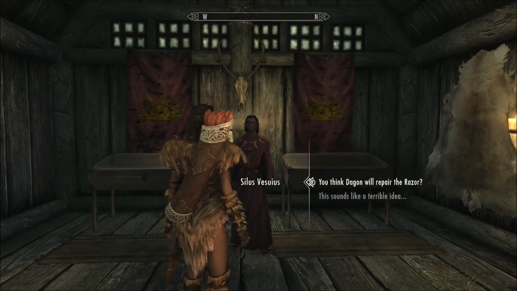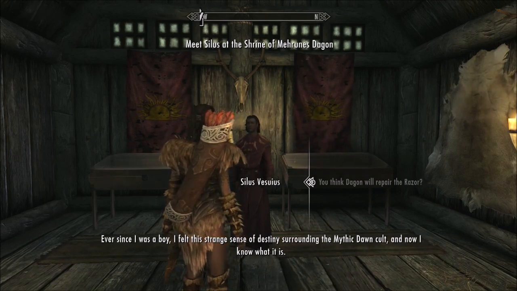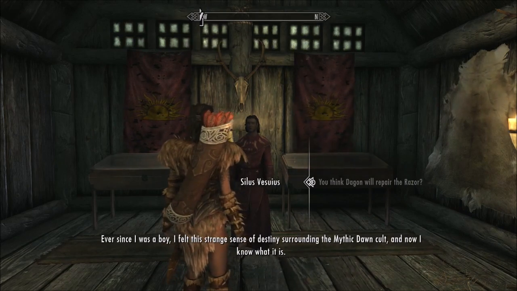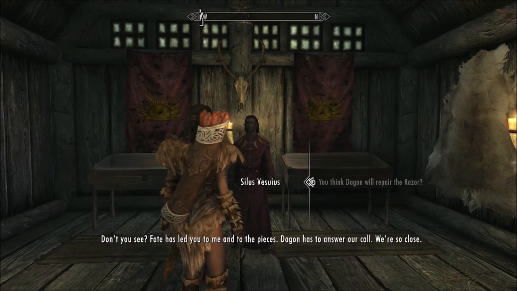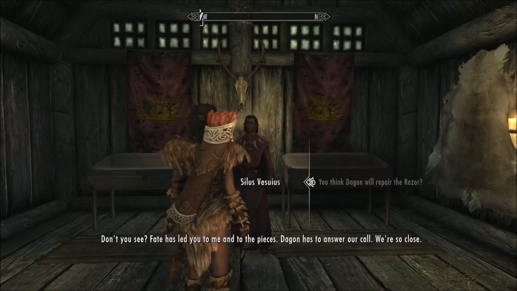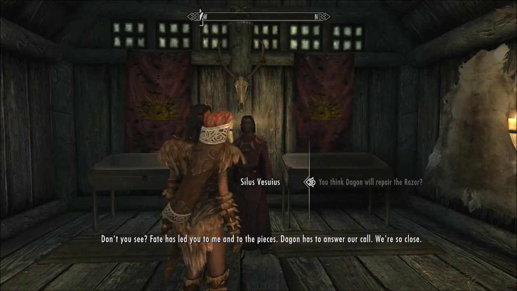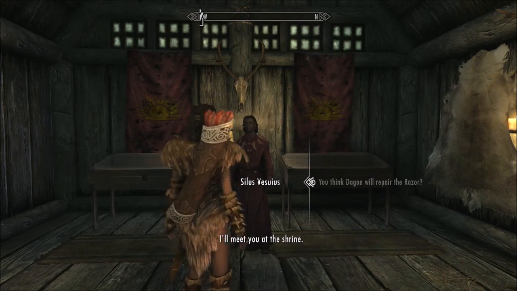You think Dagon will repair the razor? Ever since I was a boy, I felt this strange sense of destiny surrounding the Mythic Dawn cult. And now I know what it is. Don't you see? Fate has led you to me and to the pieces. Dagon has to answer our call. We're so close. I'll meet you at the shrine.